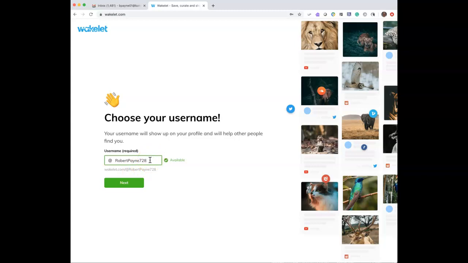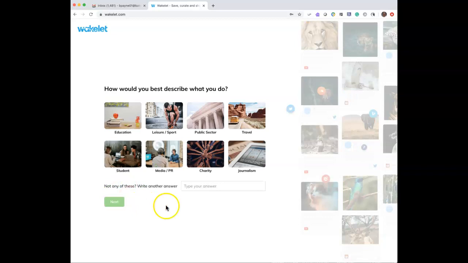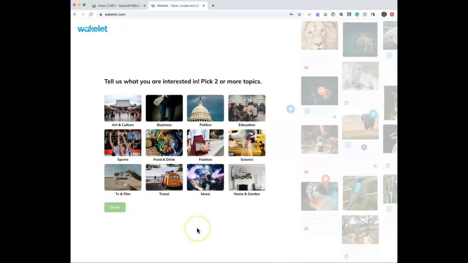You can create a username so that people who might want to follow you and search work that you've done can go ahead and do that. I'm going to adjust mine slightly. And it's going to allow you to answer a couple of questions just so they can categorize anything that you might build and put together if you're interested in sharing or allowing other people to see your work, and we'll talk about that moving forward.